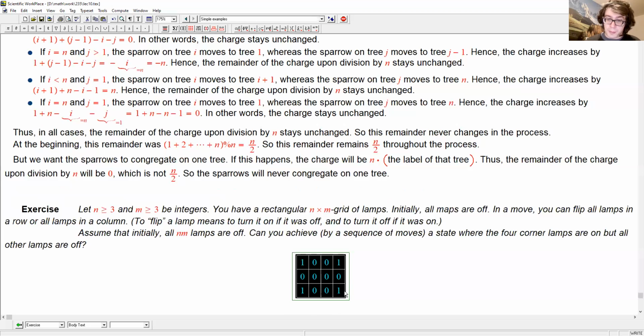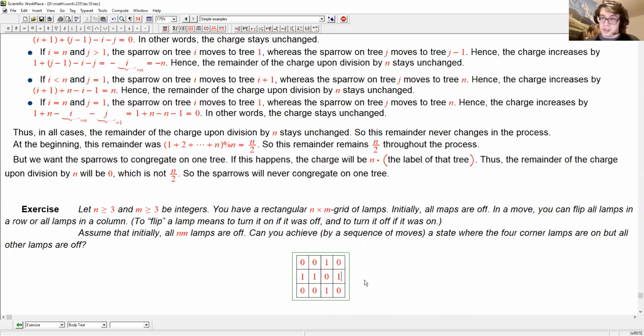So here's an example of the flips. We start with all lamps being off, so zeros everywhere. And then let's flip this column. So 0, 0, 0 becomes 1, 1, 1. We're turning them all on. And now let's flip this row. So the zeros become zeros, and this 1 becomes a 0 again.